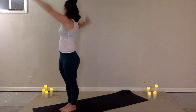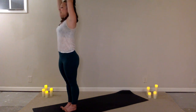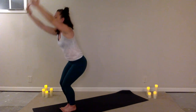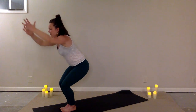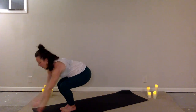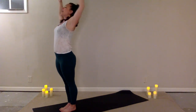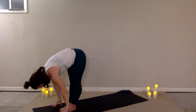Exhale, arms twist open to the right. Inhale, reach high. Exhale, twist left. Inhale, rise. Perhaps look high. Exhale, chair pose, airplane arms. Inhale, reach one time. Exhale, airplane arms, brush the earth. Inhale, explode, open the heart, back bend. Exhale, forward fold, hands through heart center.